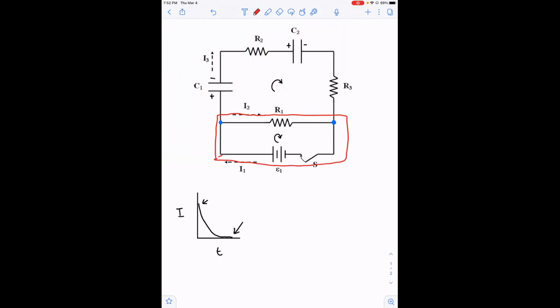Seeing as over time, as charges begin to accumulate on those capacitors, they act like brakes in the circuit, I can actually just evaluate this smaller portion that only has a resistor after a very long amount of time after the switch S has been closed. So that's a little bit of a conceptual idea of how to approach these, and there may be some questions associated with that. Stemming off that, do we have any questions associated with any of those concepts?